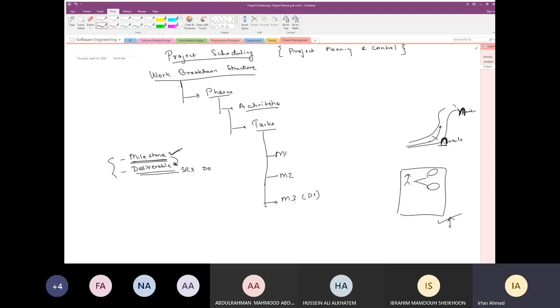So yeah, let's stop here for today. In the next class, we are going to continue more on project scheduling and planning, which is again a very important thing we are going to see in the next class. But let me know if you have any question or anything to be discussed related to what we saw just now. Let me know before we stop for today. Any question, anything?